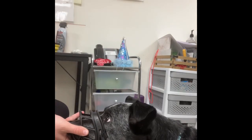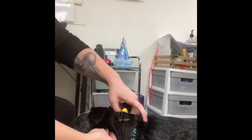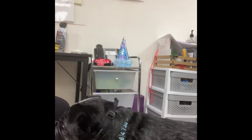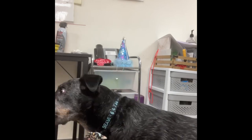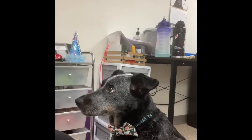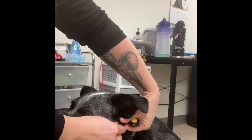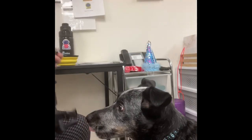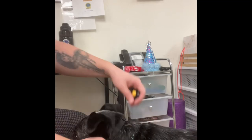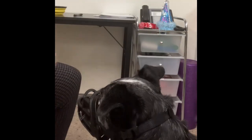At the start of training sessions, it's important to take it back a couple of steps from where your dog has made progress. For example, as you can see, Beemer is now comfortable with the complete behavior of putting the muzzle on and strapping it, but I started with an easy one of just having him put his nose in the muzzle. While you are working with your dog, it's important that you let them control how fast you go with the muzzle. As you can see here, Beemer got a little bit nervous and I just took the muzzle away — he wasn't ready right then — and in a couple seconds he was ready again and we resumed training.